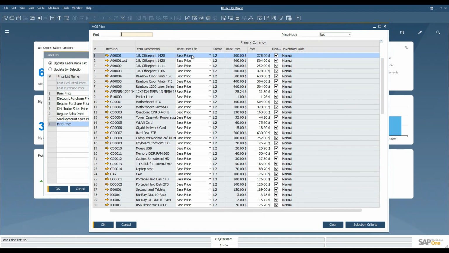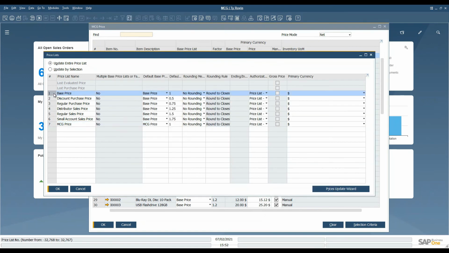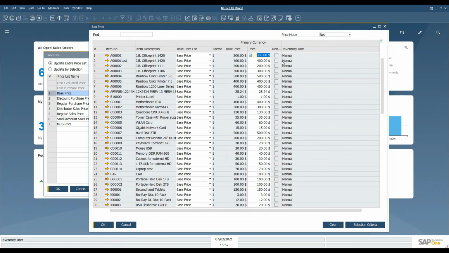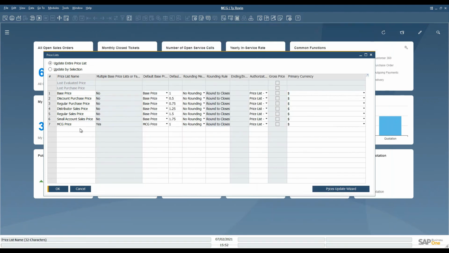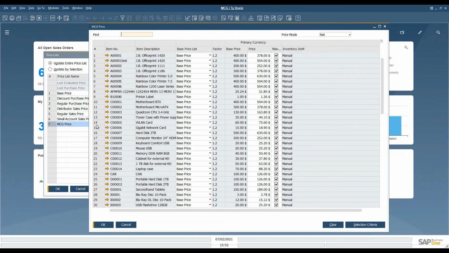And all this means is if I go back and I change that base price, it will not change this price. So if I put this back to the original 400 and update it and navigate back, you will see that the pricing has not changed. That's because these are all set up as manual.